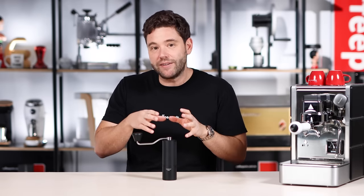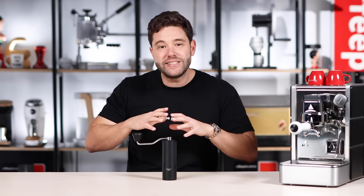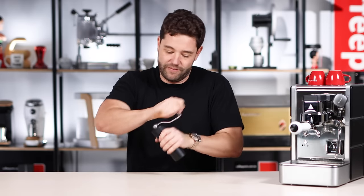So we're running a spike to cut 38 mil conical burr. So what this does, it actually spikes the burr or crushes it before it cuts it, and it's giving it a lot more grind consistency. And obviously with the dial plate allowing for small nuances of 30 clicks per revolution, it made it really easy. We pre-dialed this in. So re-dial, let's run the shot.